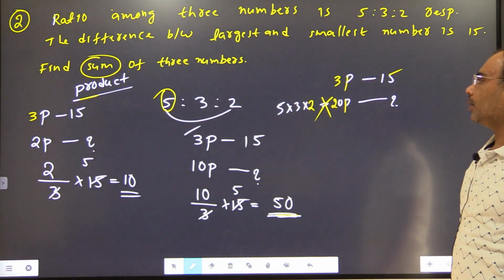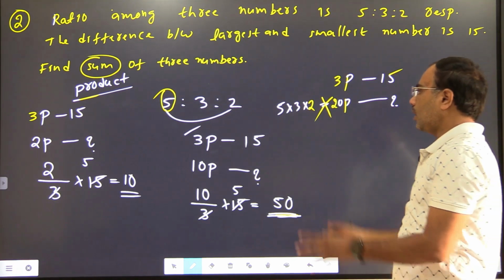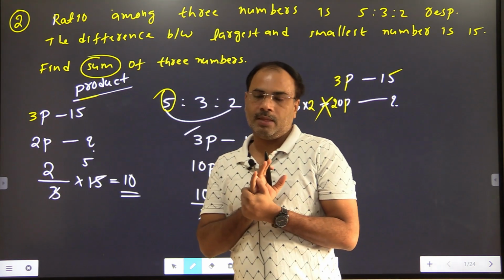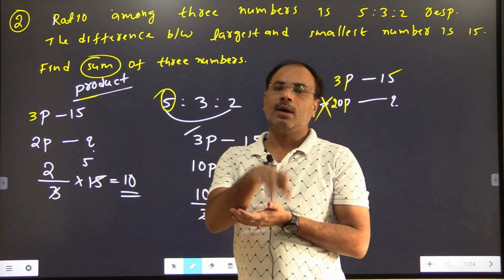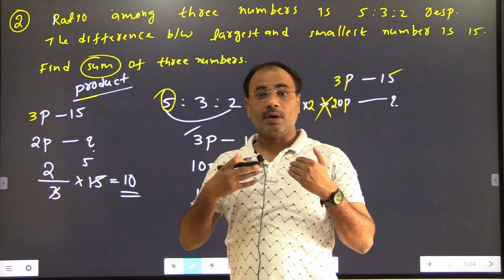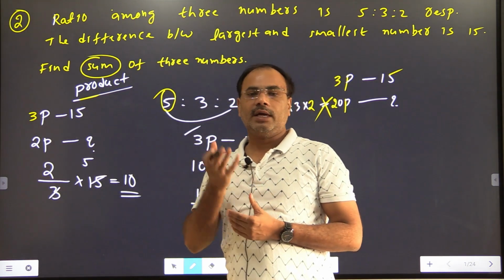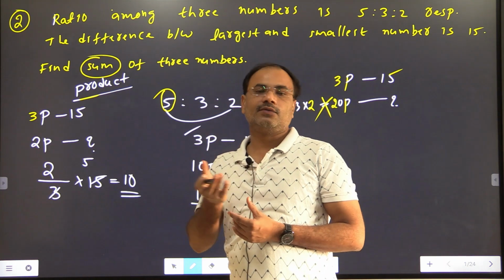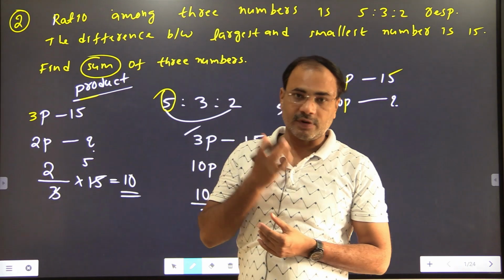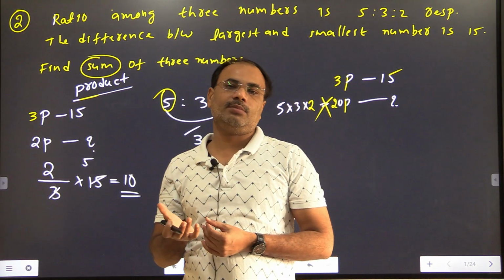So to find the product of given numbers, first you have to find the 3 numbers individually, then you can multiply. So find the product of 2 numbers, find the sum of the squares of 2 numbers, find the difference of the squares of 2 numbers, find the sum of the cubes of 2 numbers, find the difference between the cubes of 2 numbers.